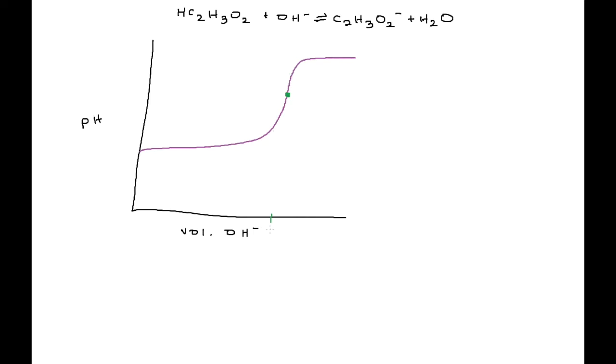So let's say, for example, 20 mLs is required to reach my equivalence point. Then to reach my half equivalence point, I would require 10 mLs of hydroxide. Okay, so let's identify what's present at each of these key points. In the very beginning, I haven't added any of my strong base. So the only thing I have present is my weak acid. So I've got my acetic acid here.